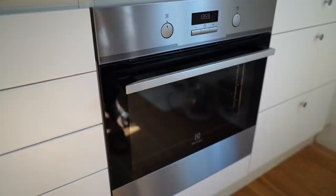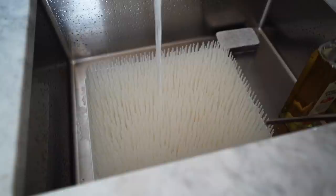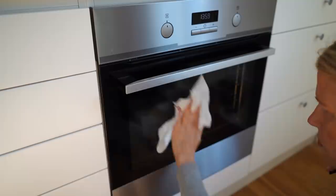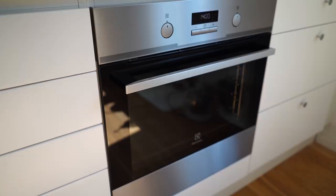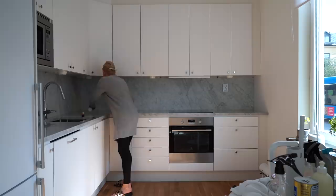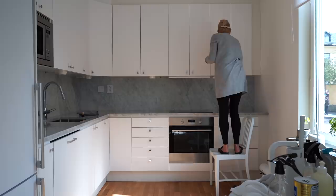For the stove top I use a commercial stove top cleaner — when I run out I'll try baking soda paste instead. I also have some commercial window cleaner so I'm using it up here to clean the oven front. I chose marble kitchen counters and backsplash and I got a special cleaner from the company that installed them, so I'm using it according to the instructions. I've wiped around the handles in the kitchen weekly, but on this day I gave the whole cabinet doors a good wipe down from top to bottom and then put things back again.